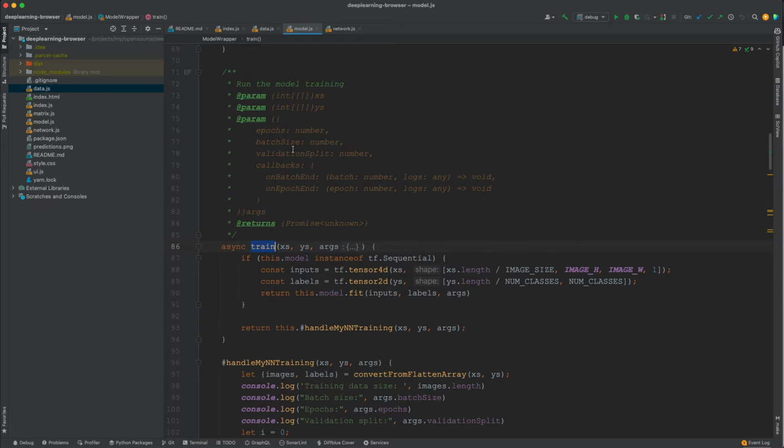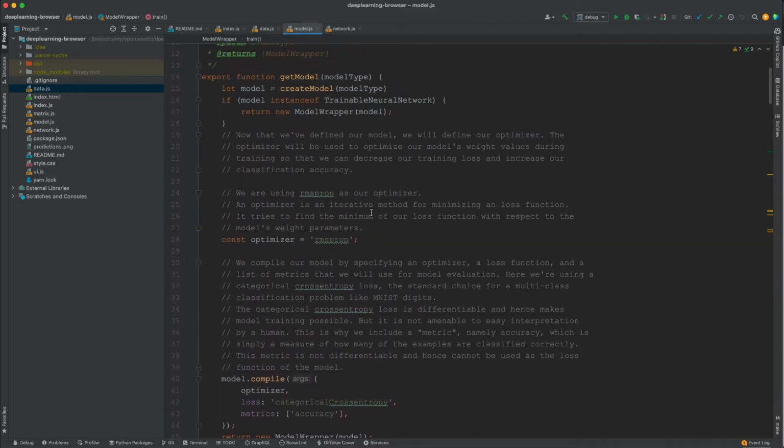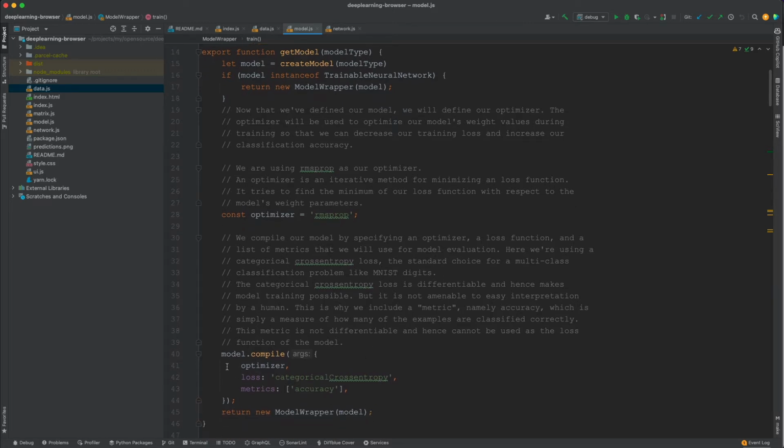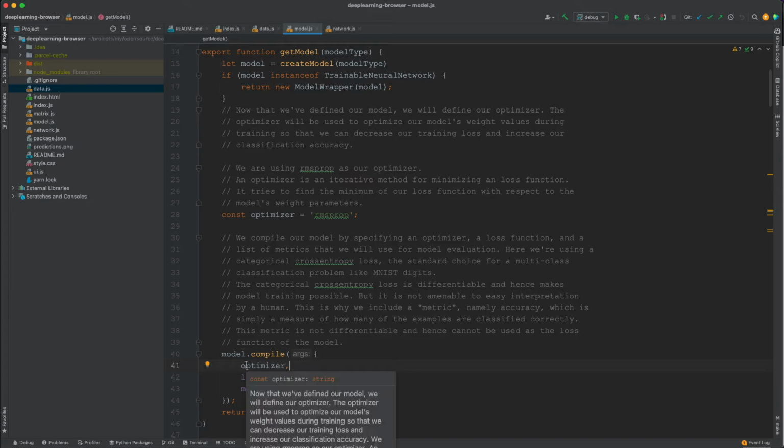So when you start training, let me just go back to the model creation. When you work with TensorFlow, we have an extra step, which is compile, and then we pass the optimizer we are going to be using to reduce the loss and to improve the weights.